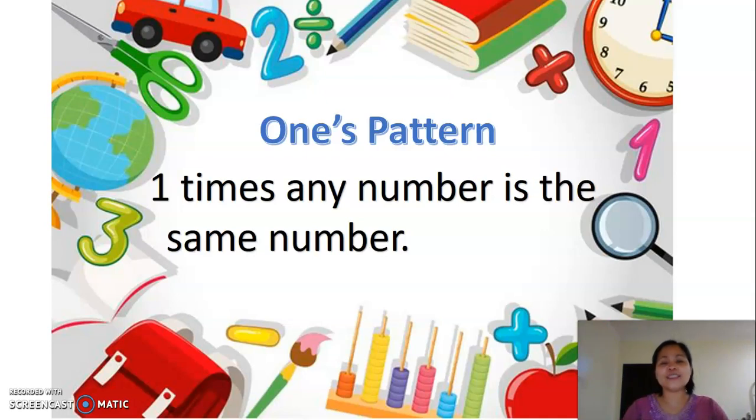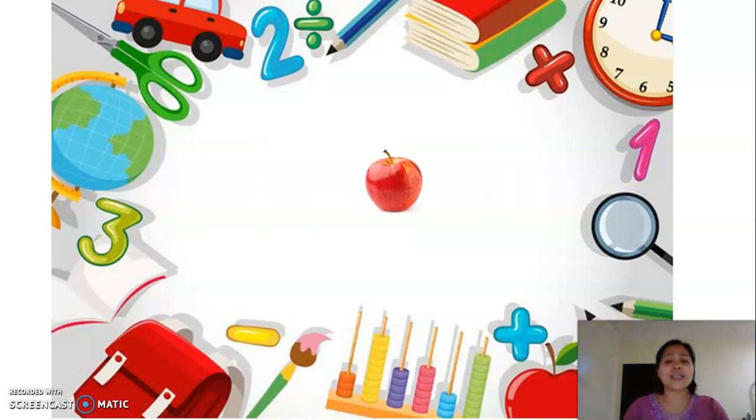For you to understand this multiplication table, I'm going to relate it to what we learned before, which is all about multiplication as describing an array. So let's go to the multiplication table of 1. I've got here an apple. We've seen that if it's arranged in an array, in a column and in a row, we've got here a row of an apple. So one row of one column is what? Excellent. It's 1. So let's go to the next picture.